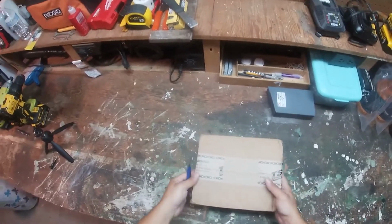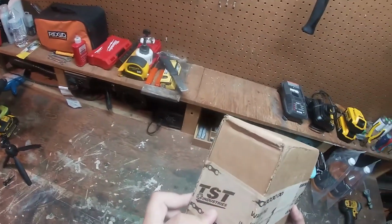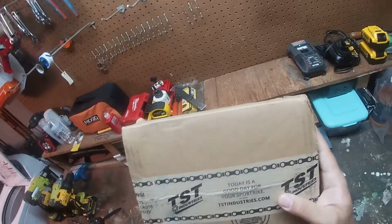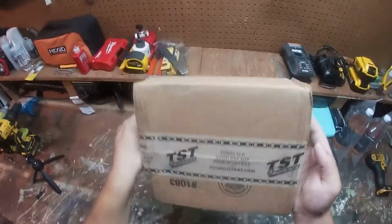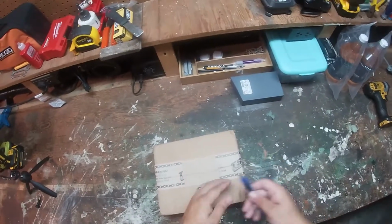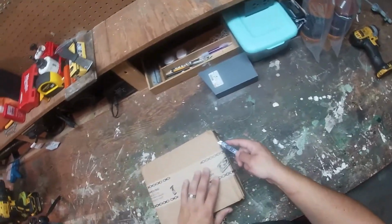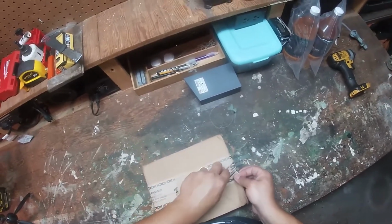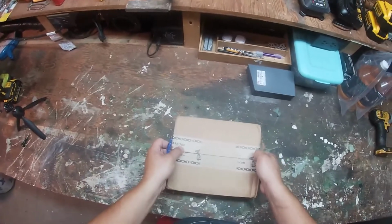Alright guys, we got our TST Industries Fender Eliminator kit here in the mail. So let's open it up, see what we got. Products in this box may cause excessive envy. Today is a good day for your sports bike. Damn right it is. Alright guys, let's get this open. I've been waiting to open this box up for a while now. It's been busy with the family. Well, we got time today.